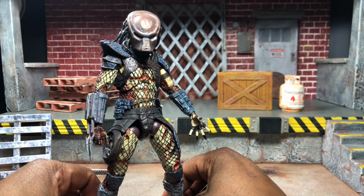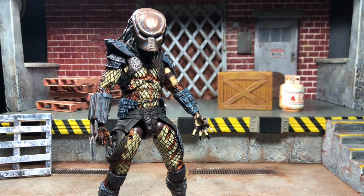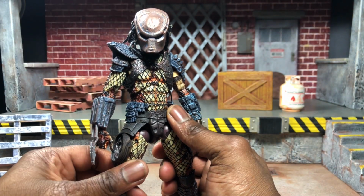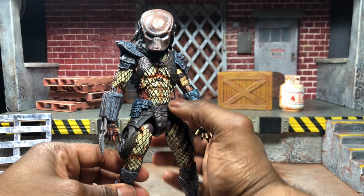That's one thing I do recommend, is that you definitely heat up your joints on the NECA stuff because you don't want to pop it. The plastic is really strong and really resistant to movement so that it can hold the pose. And it's rough because if you break it, you might not get a replacement. They might run out and sell out. So hopefully I don't break mine in general.